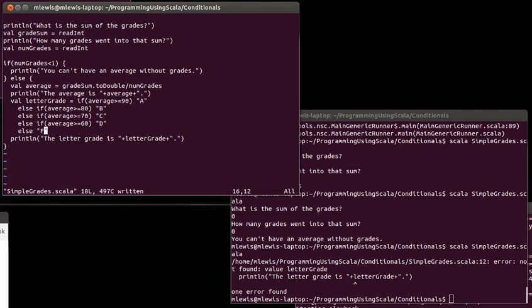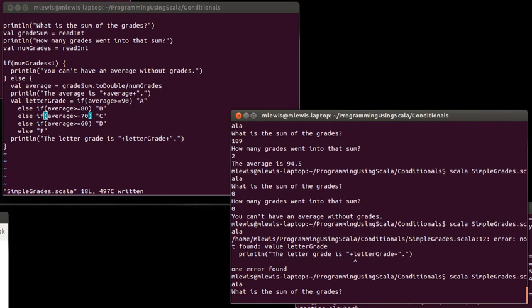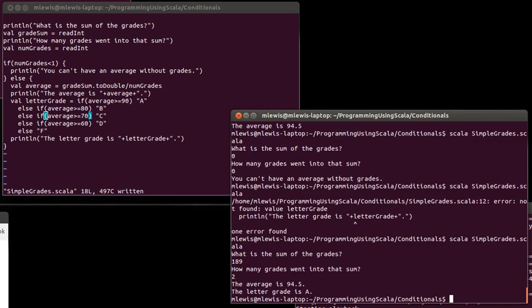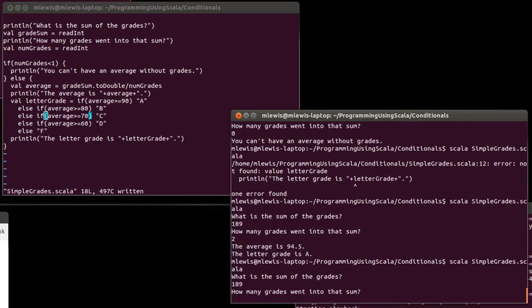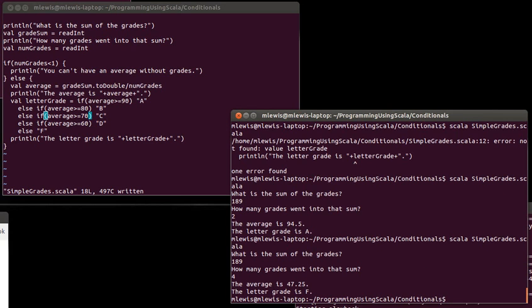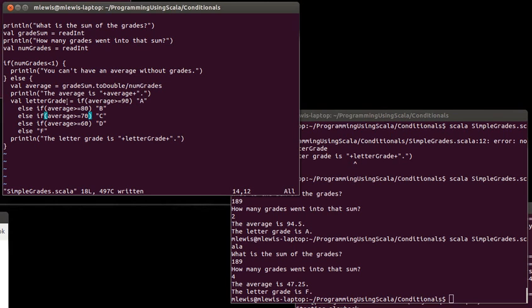Now there are some things worth noting in this code. We should actually, before we go through it too much, prove that it does what we want. So 189 and 2, what we've been doing before. What if we had 189 and that was 4 grades? Well, that's not so good. We're using this as an expression here, which means that the last else has to have a value. You always have to have an else when it's an expression. Otherwise, what would happen if your last if were false?